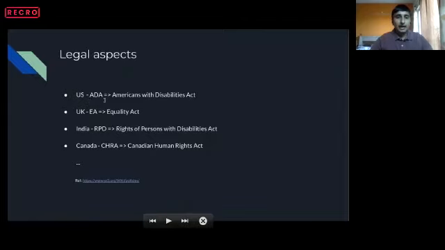There are multiple acts in different countries. The famous ones are the ADA, or Americans with Disabilities Act, in the US. Then there's the Equality Act in the UK. Even in India, we have the Rights of Persons with Disabilities Act. And I've put Canada here as well. There's a whole list on the W3C website, and multiple countries have this.